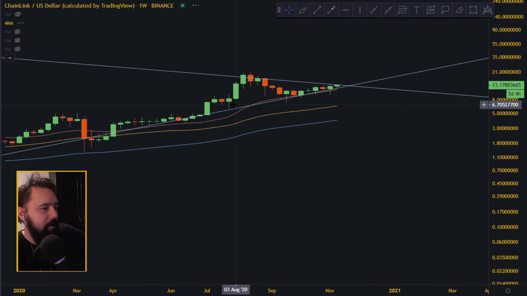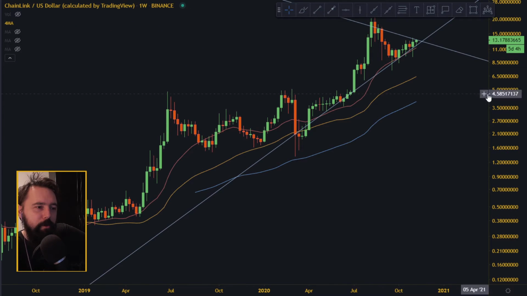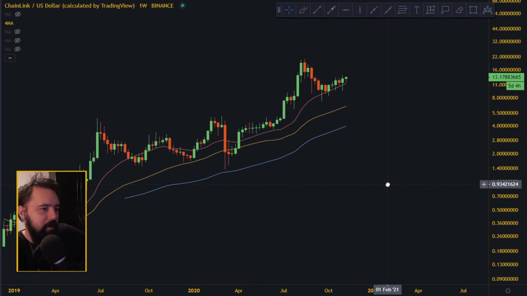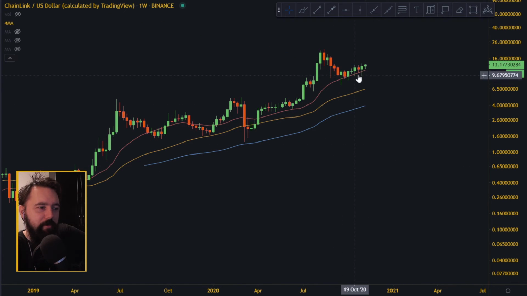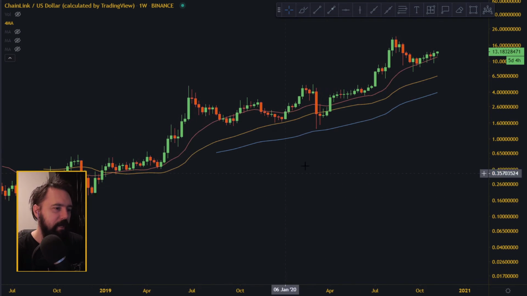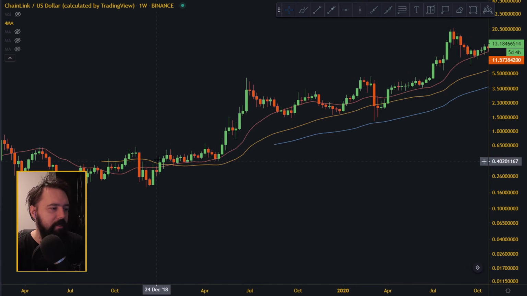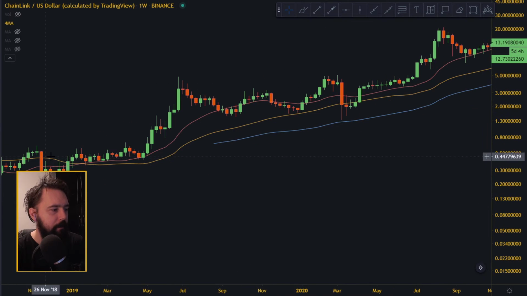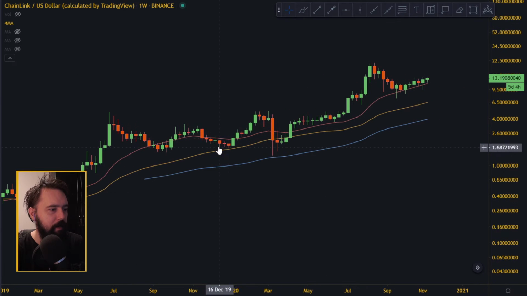So that's monthly. Let's look at the weekly, and this is the beauty of the weekly, man. Let me remove it. Look at the 20 moving average on the weekly. It just keeps it so far. 1, 2, 3, 4, 5, 6, 7, 8. 8 weeks, 2 months it's been keeping the 20 moving average on the weekly. That's beautiful. As you can see here, before it actually pumps, it holds the 20 moving average, then pumps.